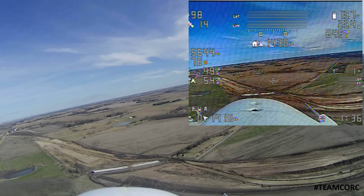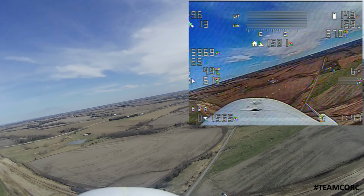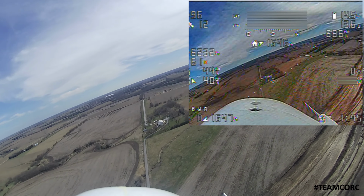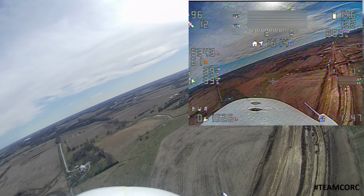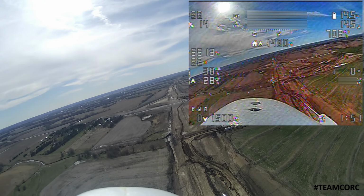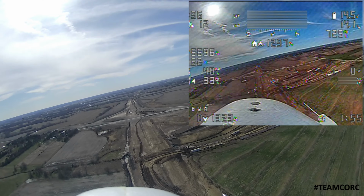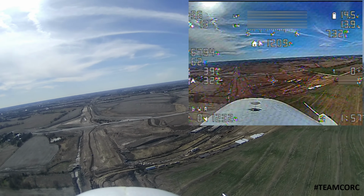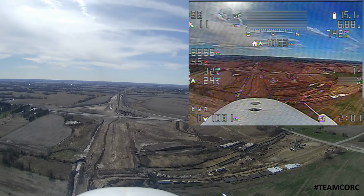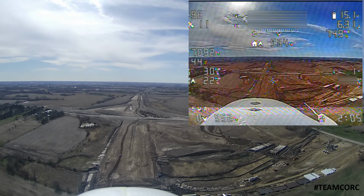So now that the aircraft is flying like it should, all control surfaces are responding appropriately, and it looks like the autopilot's doing a good job. Again, this was a pretty windy day, and it's getting blown around a little bit, but the Believer is a very large aircraft, but also very stable. Once in the air, it flies very, very easily. The remainder of the flight is fairly uneventful as I just perform some basic maneuvers, circling around, making sure everything is working like it should.